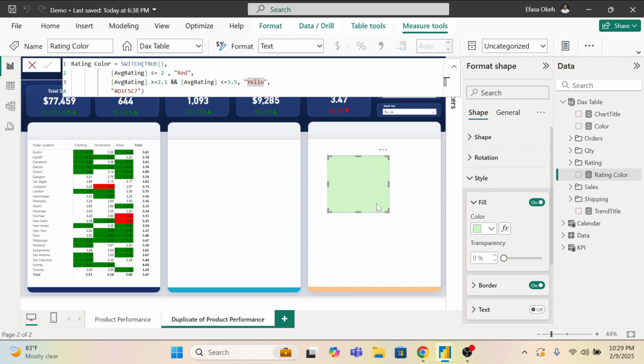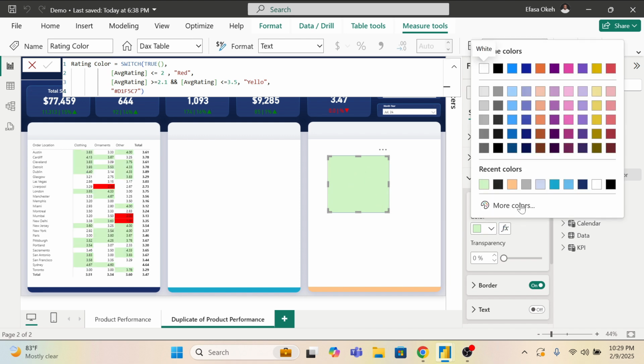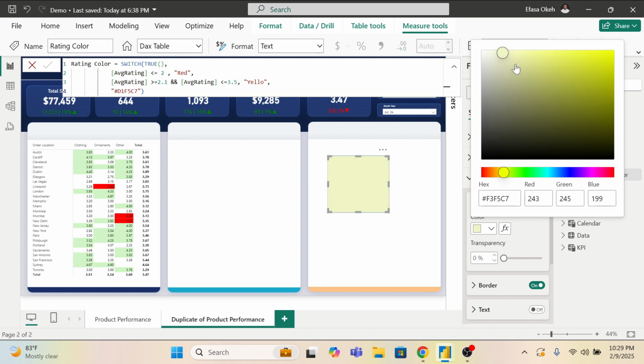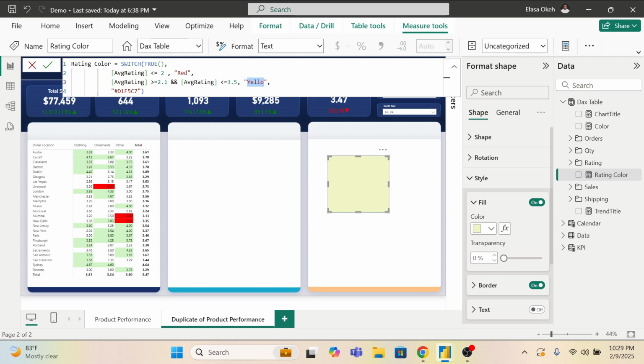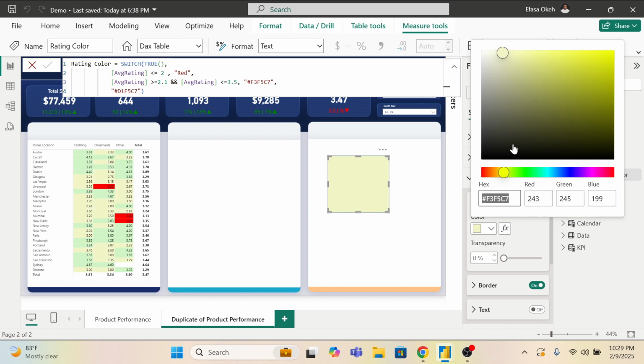So now I can actually just improve on that, right? I can select this, come to my options, select yellow. Yeah, probably want to use this yellow color, and I put the color code here. Then for the red, I can take a lighter red. You can actually see that the color is being applied already.